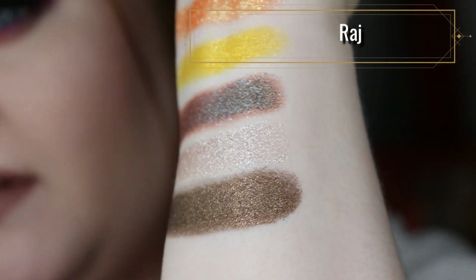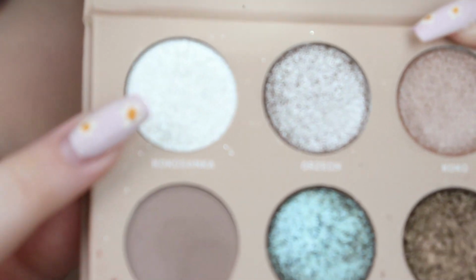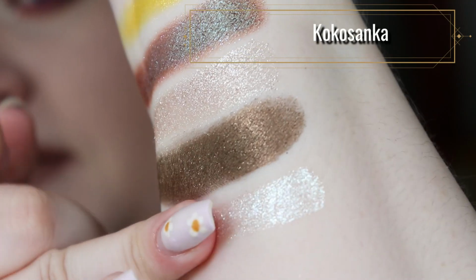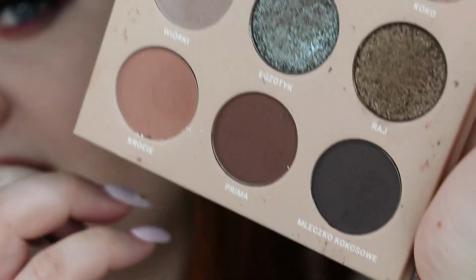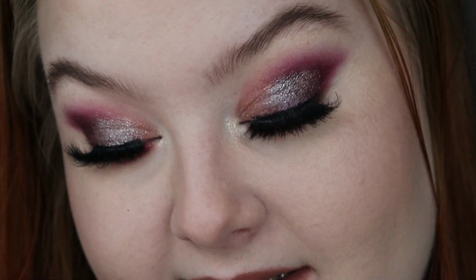It's beautiful. I really like this palette. If you can get the whole palette, I would, because I also love the white shimmer here. It's very sparkly. I've used that a lot for my makeup looks where I want a light inner part of the lid. So those are like this whole palette, like the mattes too, it's just so beautiful. Definitely recommend this one. So the next on the website that I can see is Shadows from the Laguna palette.